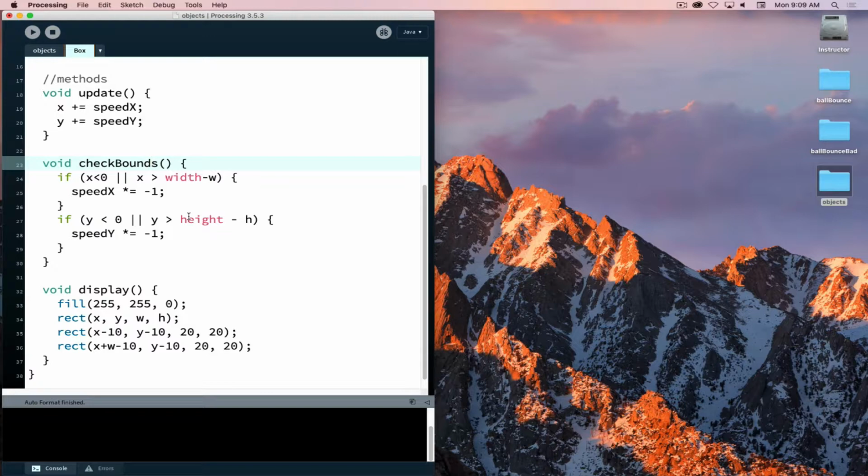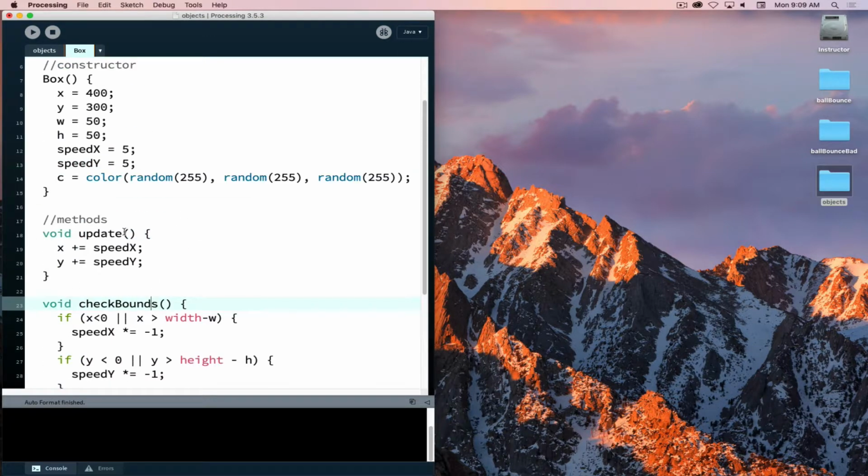Something also to keep in mind is if we think about this, it makes sense that we are updating our object, its position information. Then we check to make sure it hasn't gone off screen. If so, we prepare to try and make sure it stays on screen. And then finally, once we've taken care of all of that, then we display the object, or draw the object, to the screen. So now our class object is done.